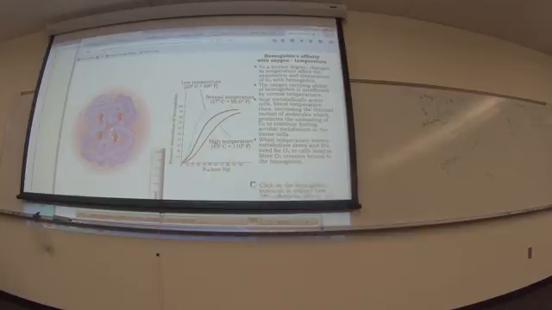Makes sense? So you've got to think of the blood and the tissues being opposites. The more that's in the blood, the less you give to the tissues. The more you give the tissues, the less that's in the blood. This graph tells the blood which one to do. So if I freeze you, your cells need less oxygen, so the hemoglobin holds on to it more. If you're getting hot, the hemoglobin lets go of the oxygen more to feed you, reducing the blood saturation but increasing your tissue oxygenation. Make sense? So you have to understand these shifts, if you go up or down, and how to interpret them.